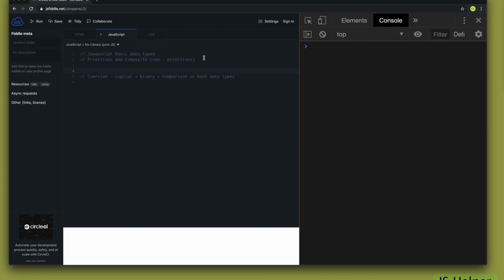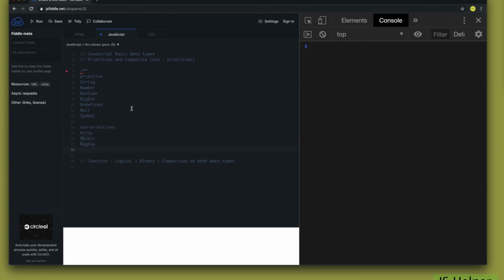You know them by their names, like string, number, boolean, bigint, undefined, null, symbol. These are nothing but primitive data types. And the rest are non-primitive. They are array, object, and regular expression.